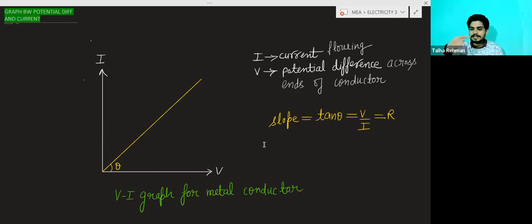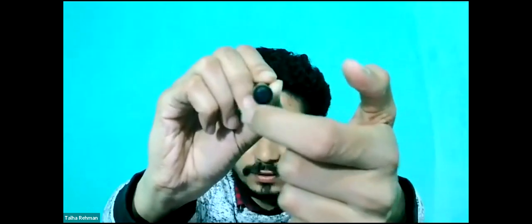Suppose you are increasing the area of cross section. So what is the meaning of area of cross section? Suppose this is a pen. For this pen, the area of cross section will be this front area. You can see this is a circular area. So this area will be considered the area of cross section. If you increase the cross section area, meaning if you increase the thickness of the wire, what will happen? Will resistance increase or decrease, we will see.